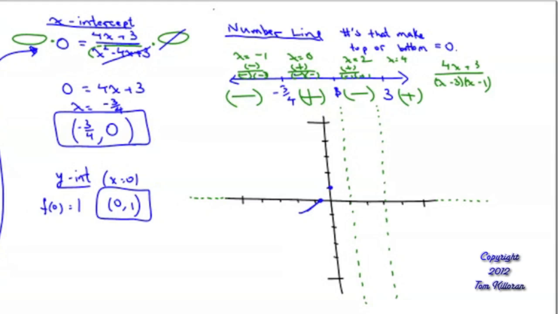In a graphing calculator, you would never see this bubble effect. It would never show up. But sketching-wise, you can show it, and it's going to curve back and approach the horizontal asymptote. It's the only option for it. So between -3/4 and -infinity, it's below the x-axis, and it has to approach the horizontal asymptote. So you get a cool-looking picture like that. Like I said, though, on a graphing calculator or a graphing program, you would never ever see this bump unless you zoomed in on it a lot.